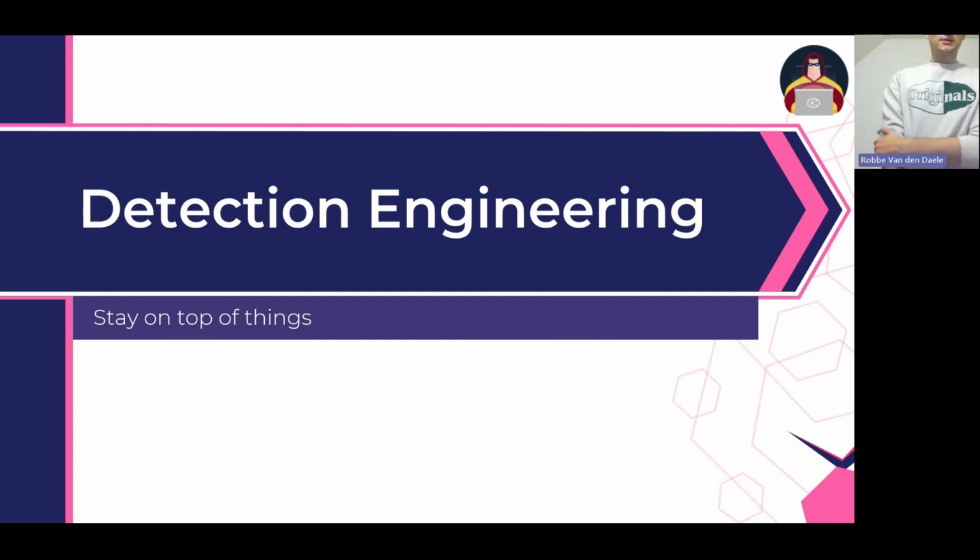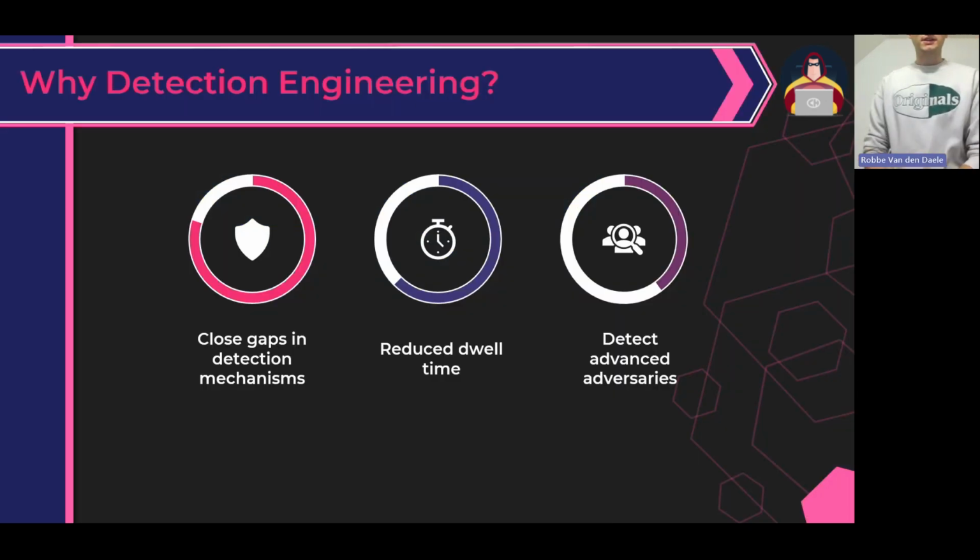Yes, detection engineering. So why would you do detection engineering? The first reason is to close gaps in your detection mechanisms. You can rely on default tools such as Microsoft Defender for Endpoint and Defender for Office 365, but in some cases it might be interesting to create your own rules for very specific scenarios that you want to cover.